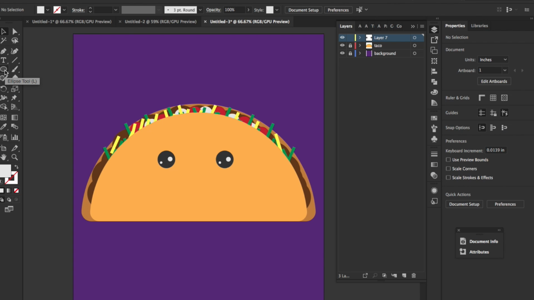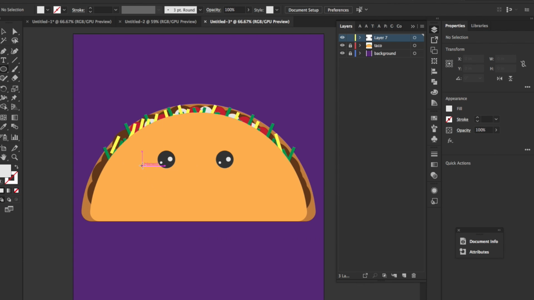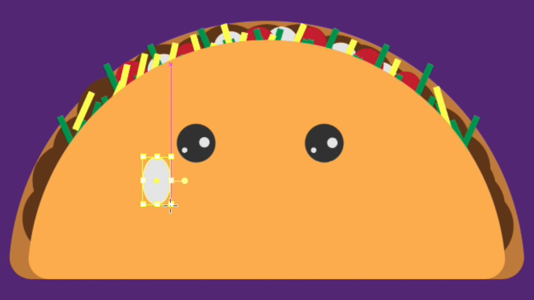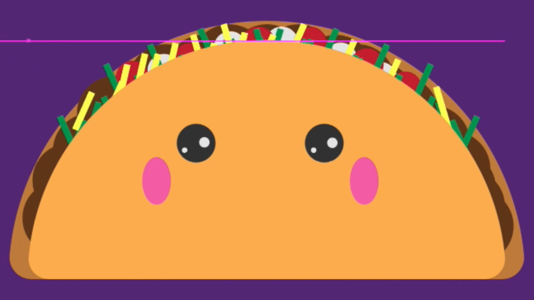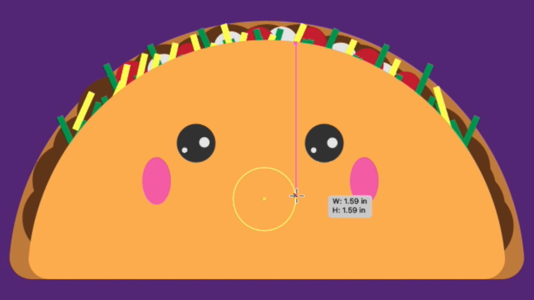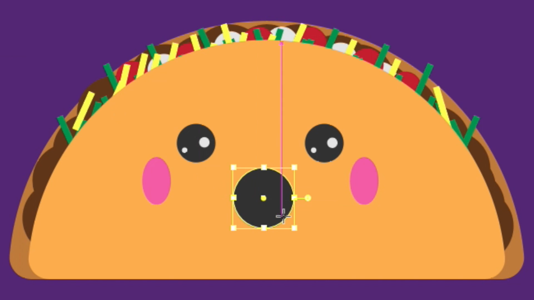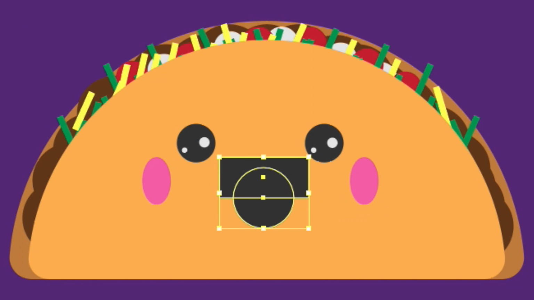And then just to give it some of that Japanese characteristics, I'm just gonna go ahead and make an oval, maybe make it, I don't know, pink. Move one over here like this, and then we'll make a smile right here by making a circle. Hold down the shift key, make a circle like this, and then use a rectangle to build that shape out. So, you know, shape build this out.